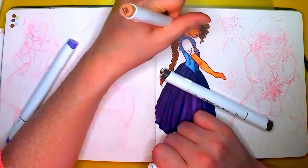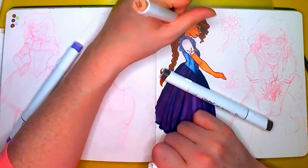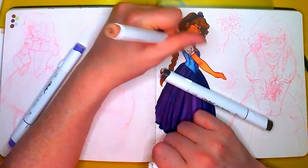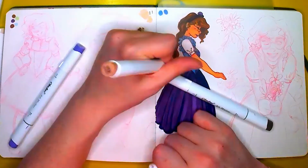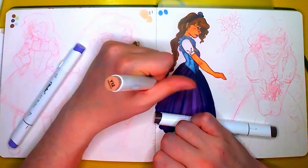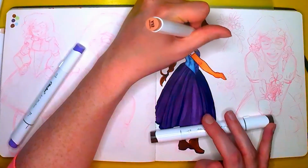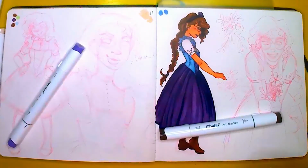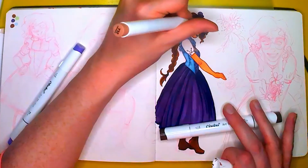Mahogany, create some more definition, darken up some of those areas. Now we're just kind of like having fun with it, just following the lines because the base work is already done. So we're just pretty much adding like texture, shading, interest, you know, this point in the game. So we'll go here. Darkened up a bit again. Really, really push it to the back. Same with like here. Areas, you know.